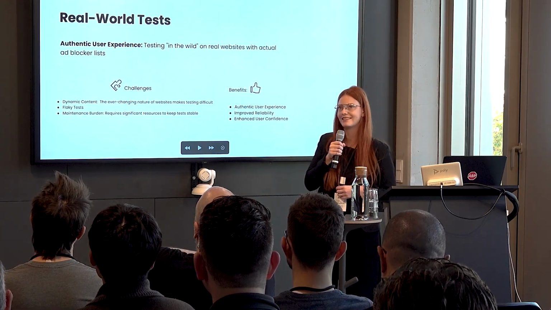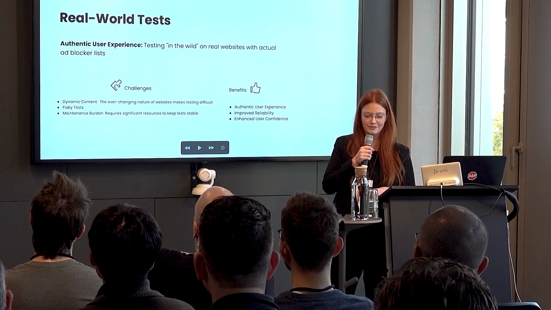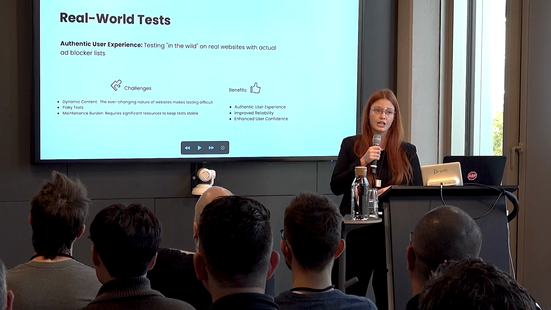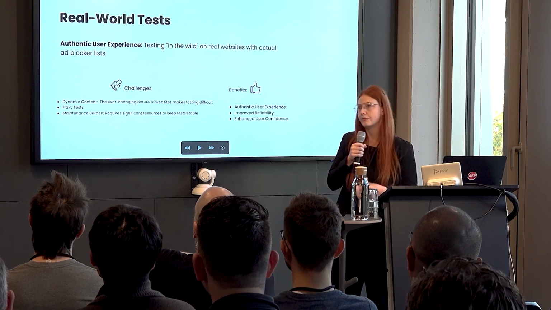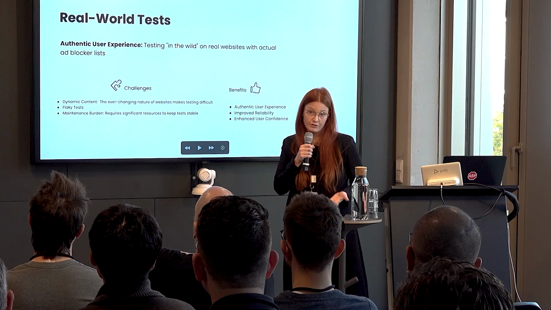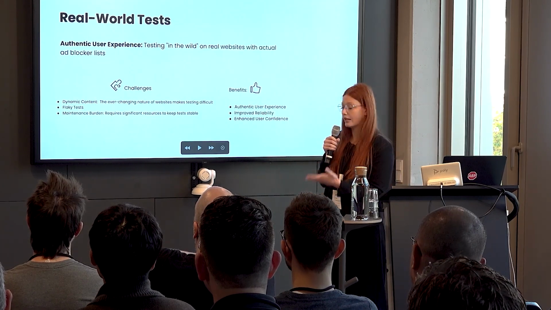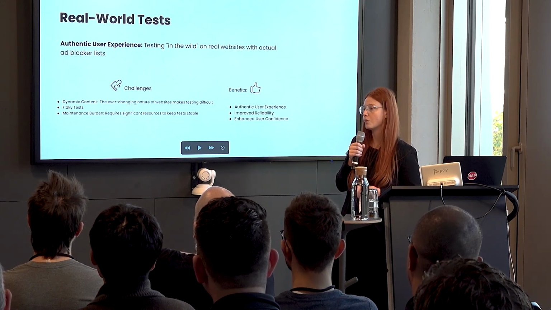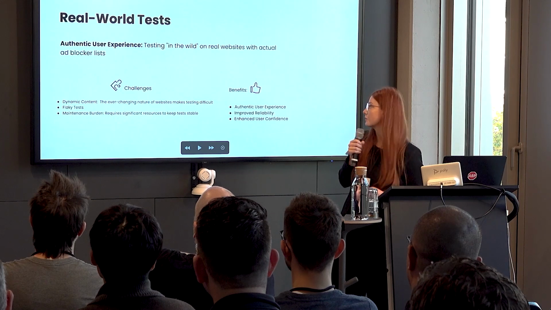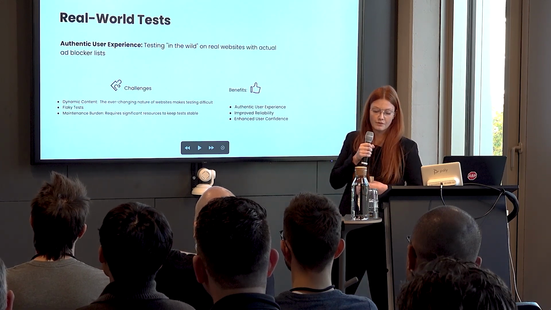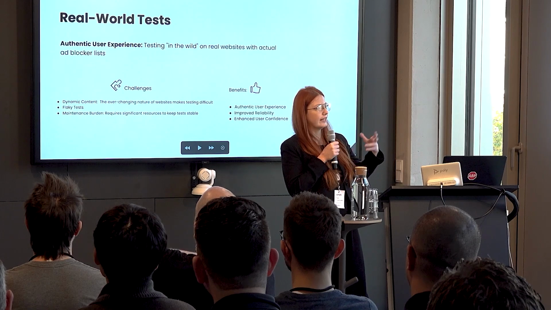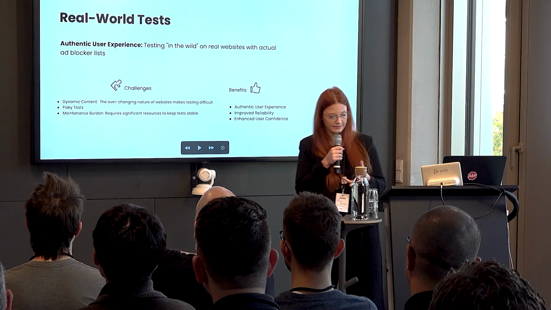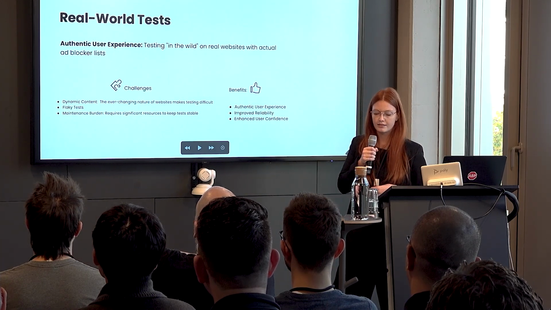Real-world conditions are also very important. As part of our ongoing quality assurance process, we run periodic integration tests where, for example, we use EasyList and EasyPrivacy. This gives us an extra layer to make sure our product performs closer to the authentic user experience. In such real-world tests, we use the most recent Adblocker and Tracker Blocker release, and we test them directly on live websites to simulate how users experience the product.